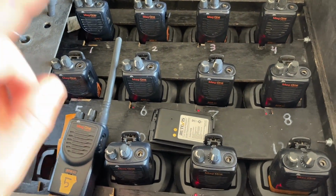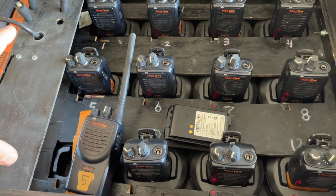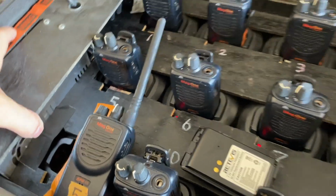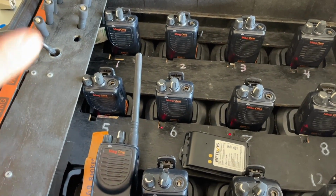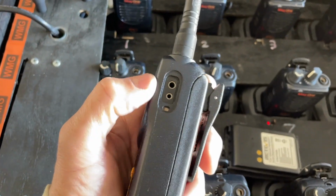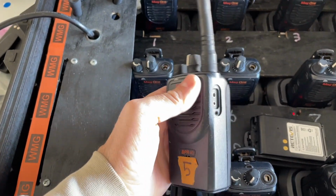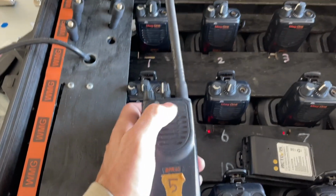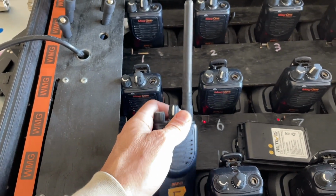And it required 2 Pelican cases, 6 radios per Pelican. So I was able to make my own, basically using these individual charging units and a third-party 12-volt power supply. I was able to get 12 radios in 1 Pelican, 1/2 the footprint in the truck. Yeah, these have been great. I continue to use them. They use the standard 2-prong Motorola connector. But yeah, I just don't shoot many spots nowadays. And when I do get on bigger productions, they're like really big, and production's handing out radios and frequency coordination.